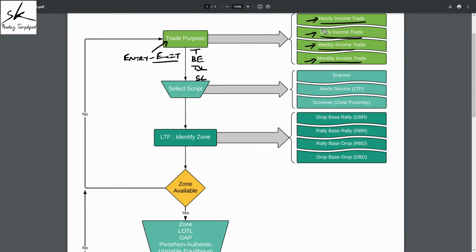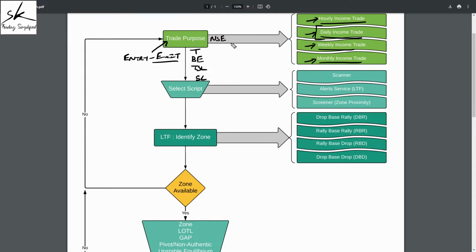Now, very important, by definition, I say daily income is a trade which can last for a day or few days. But when you're trading markets that are not 24-hour markets, like in these sessions, we take the example of the Indian NSE market. So this market is not a 24-hour market. And I'm pretty sure all of you would have experienced that in such markets, whenever the market opens, some symbols gap up and some symbols gap down.